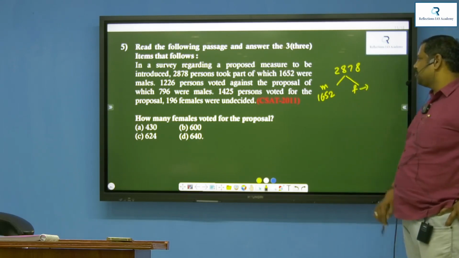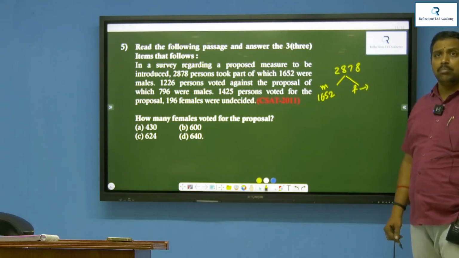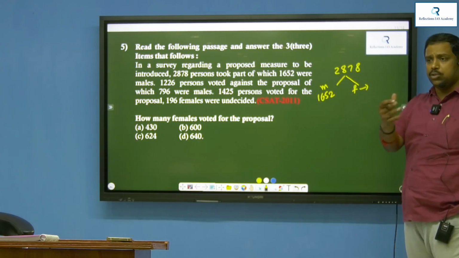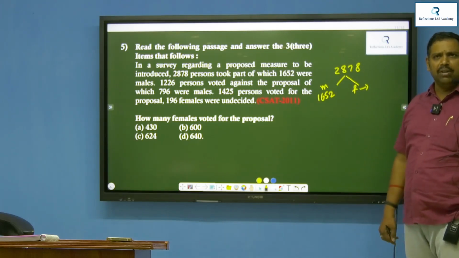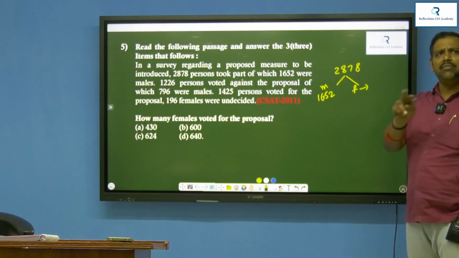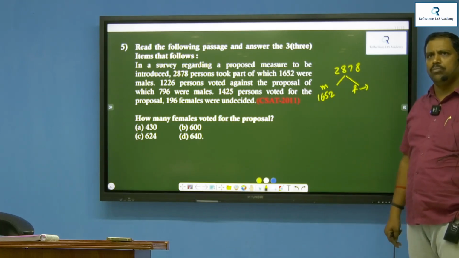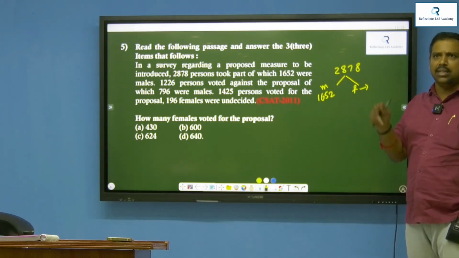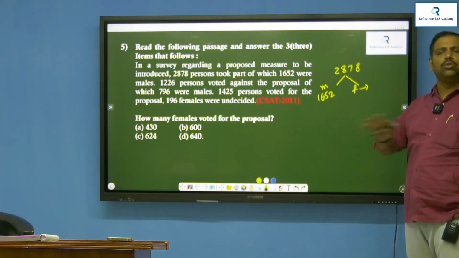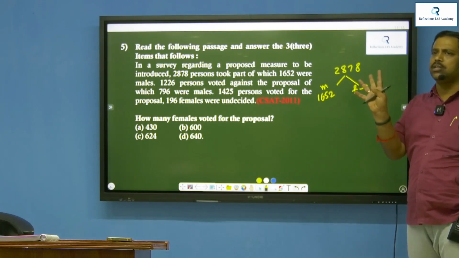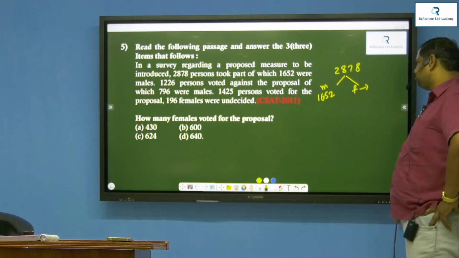So don't ask me, sir, what about the third gender? Because nowadays, I'm not joking, I'm serious, if you apply for an examination, will it ask gender as only male, female, or transgender is also appearing now? We will always think that third gender also exists nowadays. But in the examination questions, no third gender, only 2 genders, male or female. That's it.